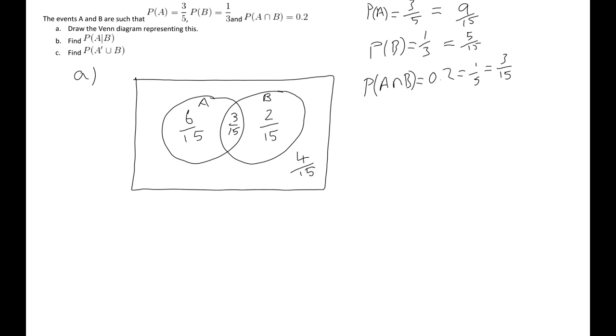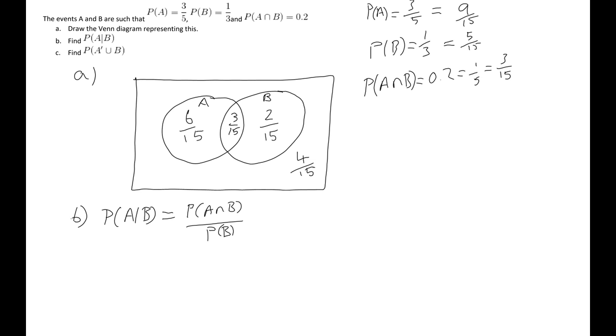So, question part B, what does it actually ask us? P(A|B). So first thing we need to know is, remember, what does that actually mean? Well, what it's saying is the probability, you read it like a line, of A, the slash means given, B. So it's the probability of A given B. Now you can just remember this formula, but it's the probability of A and B over the probability of B.